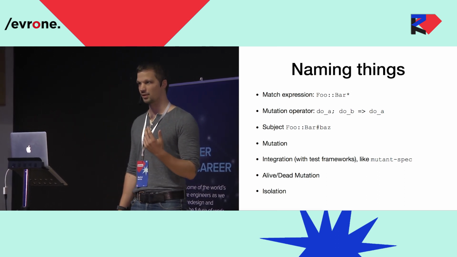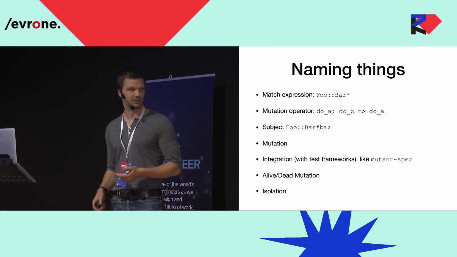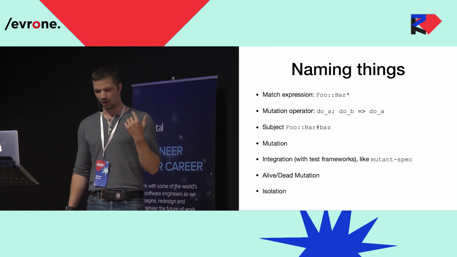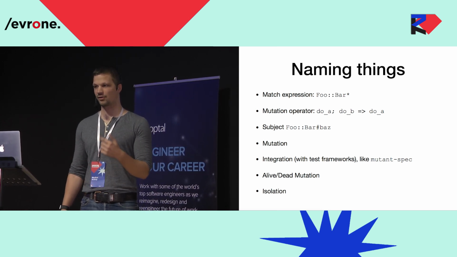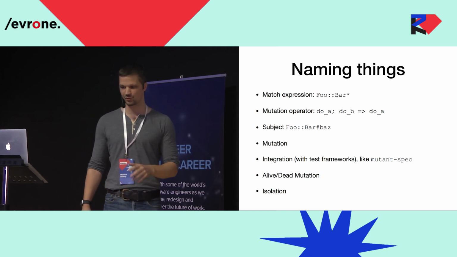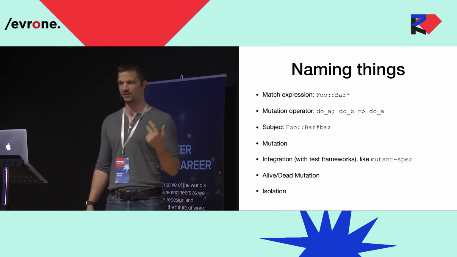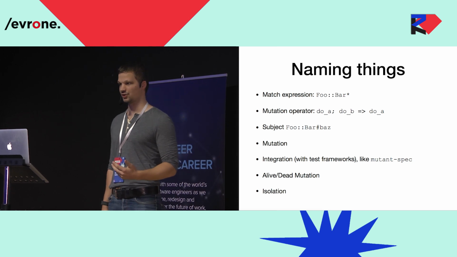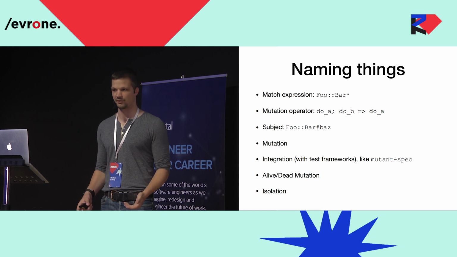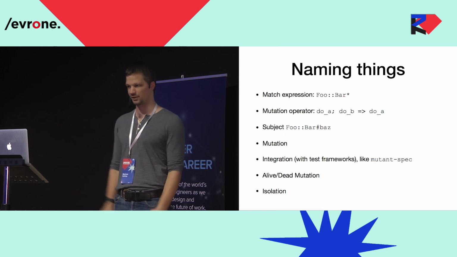So Mutant currently can only mutate instance methods and singleton methods, or class methods, depending on the team I talk to. This is because I personally believe that all code which is in DSLs is like a constant. It's a constant expression, and I do not test my constants. Mutant is limited to singleton methods and instance methods, but the bulk of your code is there. And line coverage can cover that your class body is fully executed, but that's implied, because the only reason your class body would not be fully executed is when you have a syntax error and it cannot be loaded.